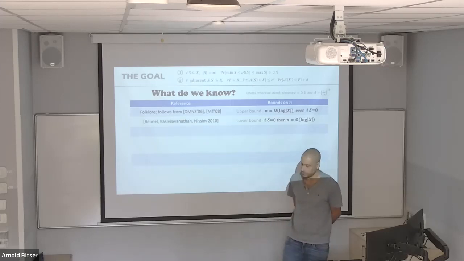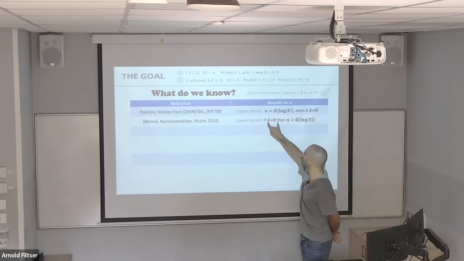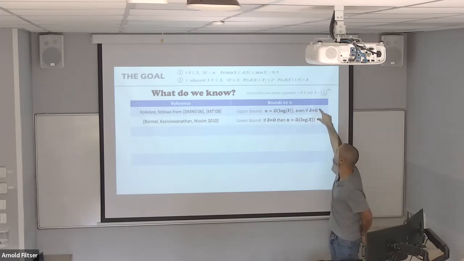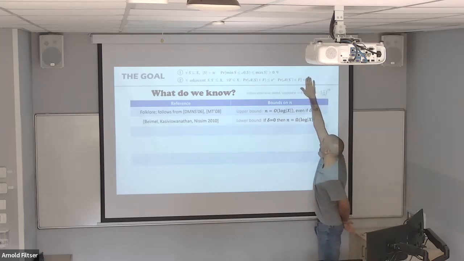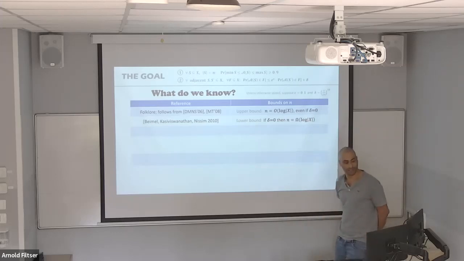In 2010, again, Kobbi and two others showed that if you stick with this requirement that delta is 0, then log X is the best you can do. Makes sense? So these two early papers focused on the specific case when you don't have the plus delta in your privacy. So X here is the size of the grid. If the grid is all the integers, you cannot solve it. You need infinitely many samples to solve it, and you cannot do it.